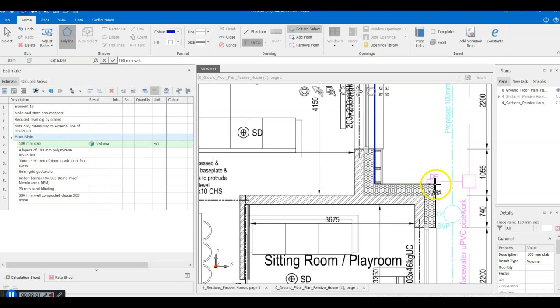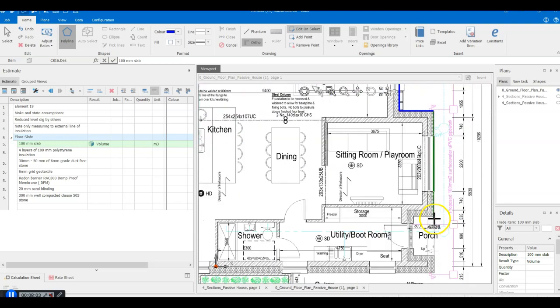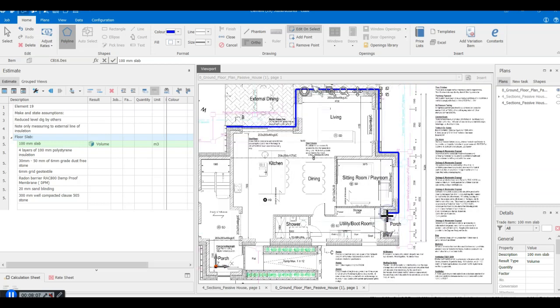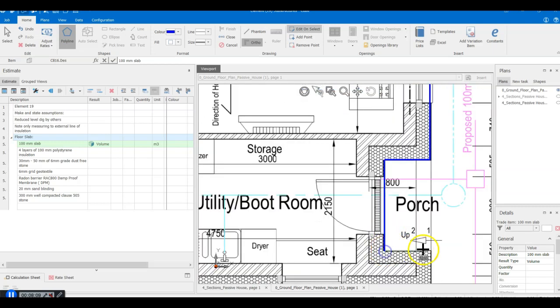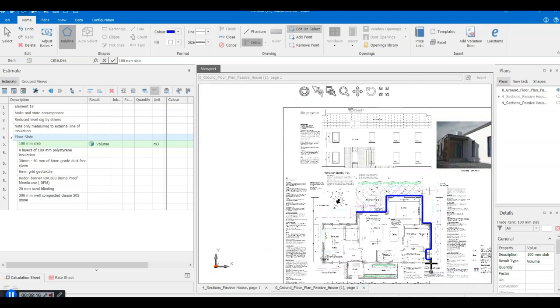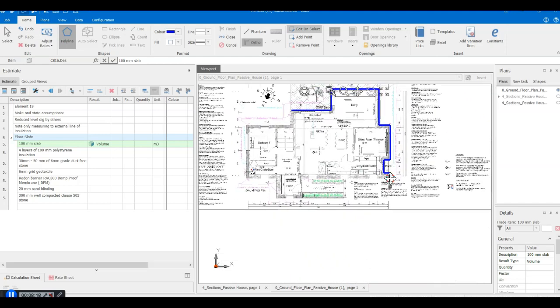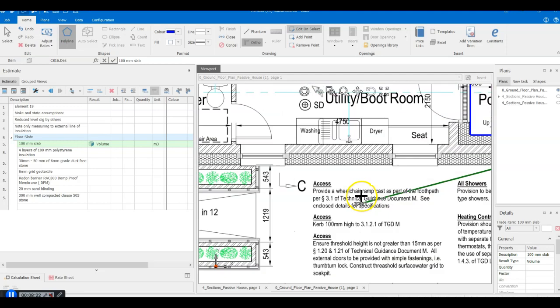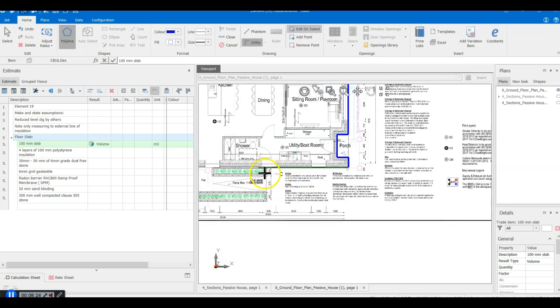Don't worry, by the way, this is approximate. This is approximate estimating for construction managers, so don't worry if you slightly over measure. Probably better to over measure actually than slightly under measure. If I want to drag that around, I just hold down my mouse button and I can drag that around just to see the drawing there.